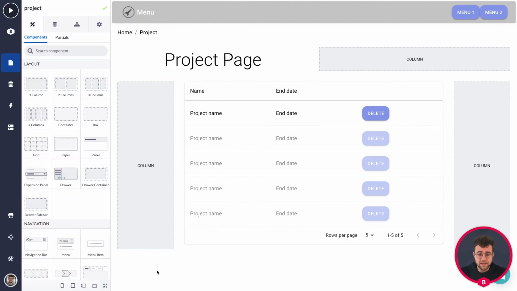So our page right now is a complete project page. You can navigate to your project page via menu buttons, for example, via your breadcrumb options, and you've got a nice data table that has options such as delete and the possibility to go to a detail view for a project. So that means that you can click on one of these. So this is the first setup of your 2 pages. And there's only one thing left to do, that is give it a bit more style, make it look a bit more decent.